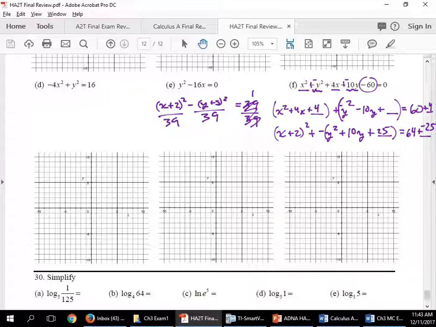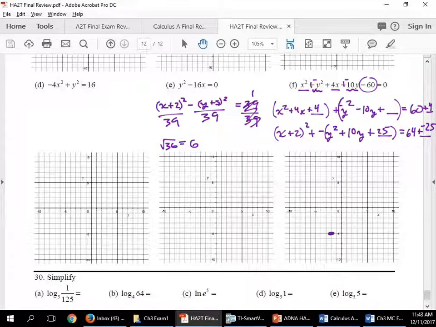All right, so I'm going to go, that means left 2, that means down 5. So I'm going to go left 2, down 5. That's the center. And I'm supposed to count up, down, left, and right the square root of 39. Okay, so let's see, what's the square root of 39 approximately equal to? It's approximately equal to 36, right? So that would be 6. So yeah, 6.4 is good.